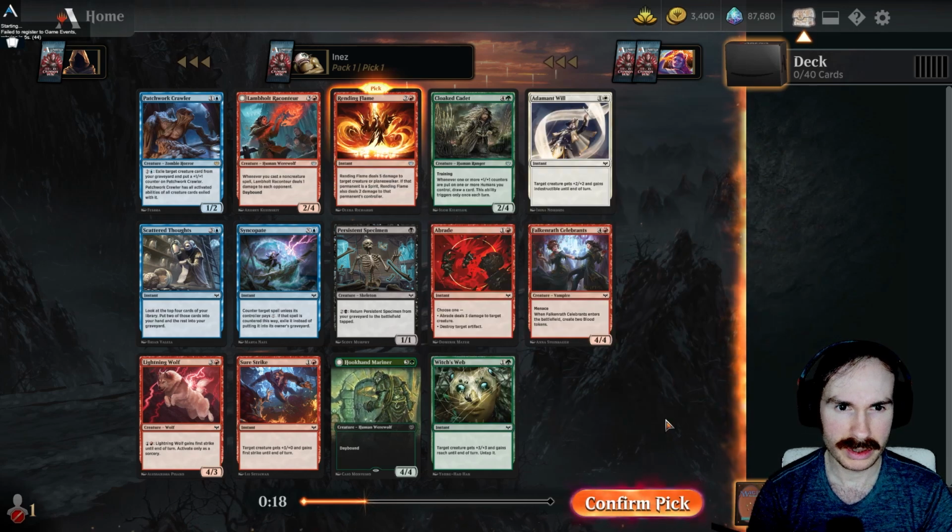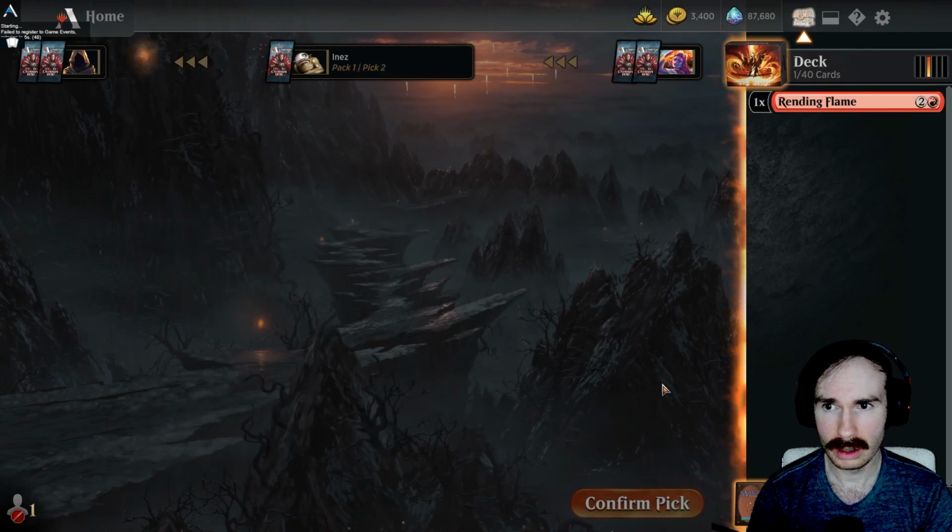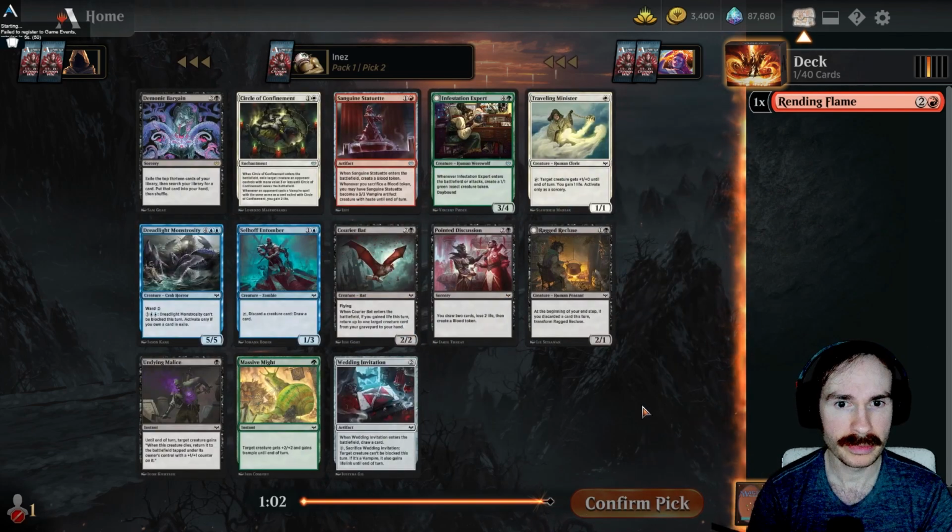I like the Celebrants. I like Syncopate a lot, just because with a lot of feel-bad rares you've got to be able to counter. Hookhand Mariner is good. I like the Scattered Thoughts. I like a lot of cards in here. We're going to go with the instant speed removal.